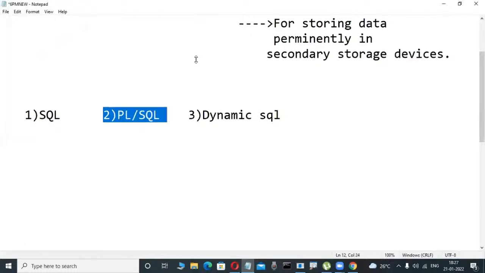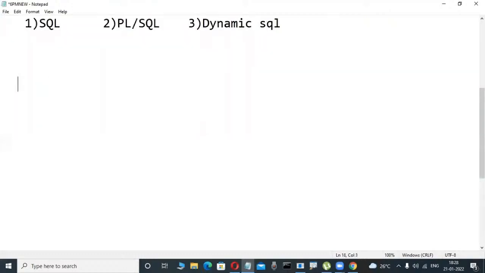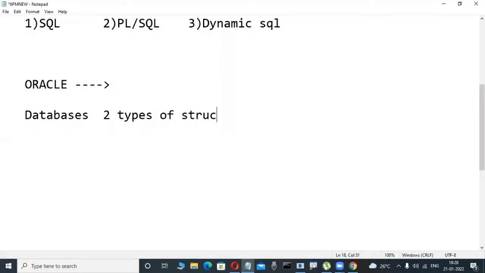Now here, check it out. Slowly observe. Some fellows are asking about PLSQL coding, that's why I'm showing only that. Actually, these relational databases are there: Oracle, SQL Server, DB2. These are relational databases. But unfortunately, these databases have two types of structures. You must be familiar with this before we start our courses. Two types of structures. Don't write it, just observe.